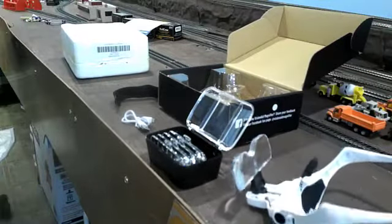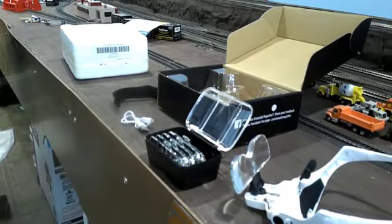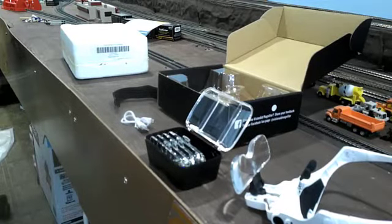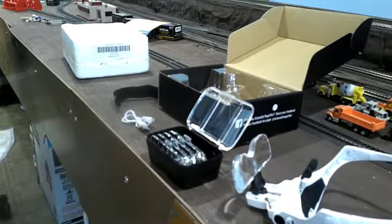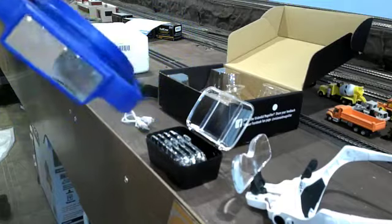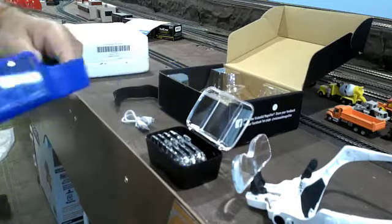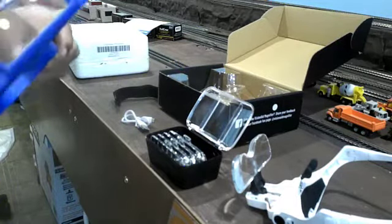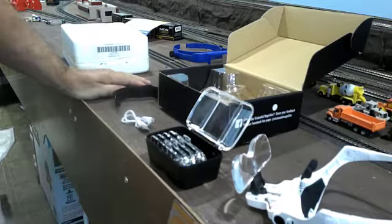Let me show you the cheap one that I got from Walters and you tell me which is a better deal. This is the one I got from Walters — $24. No light. Cheap plastic. Comes with three interchangeable lenses but they're very small in comparison. And this thing is very cumbersome to wear. I don't like it. I've used it because, like I said, my sight isn't worth a damn anymore. But this is the way to go.